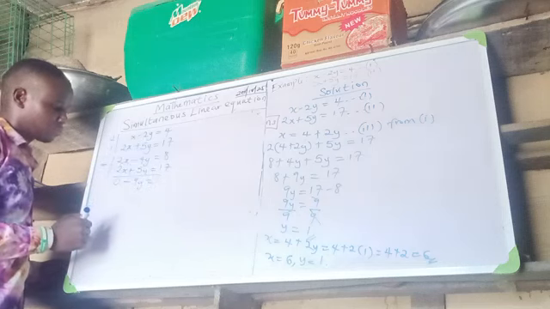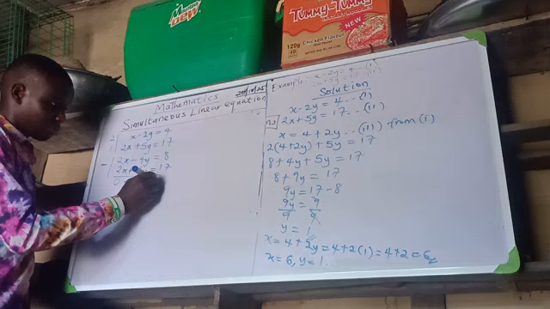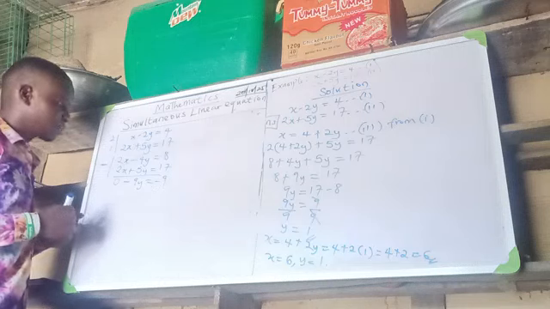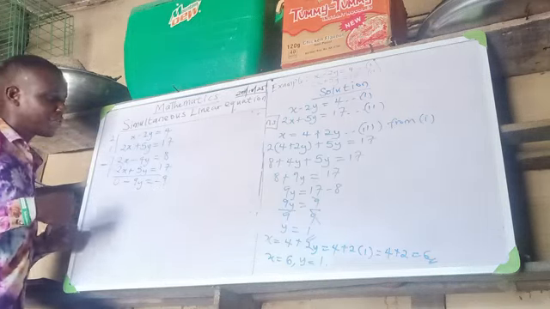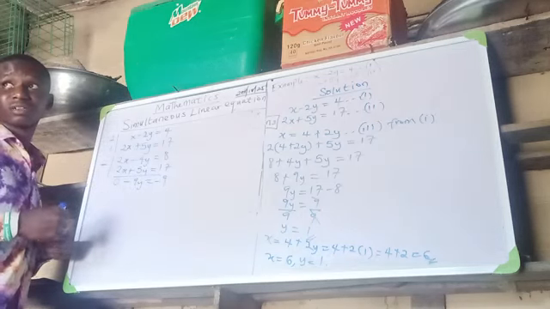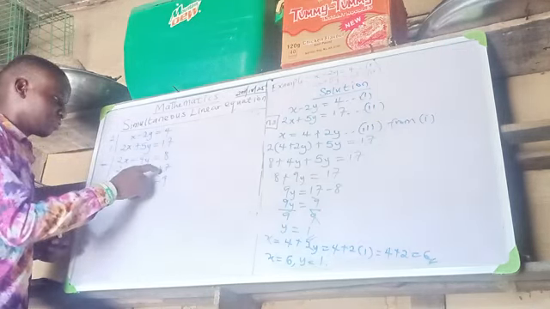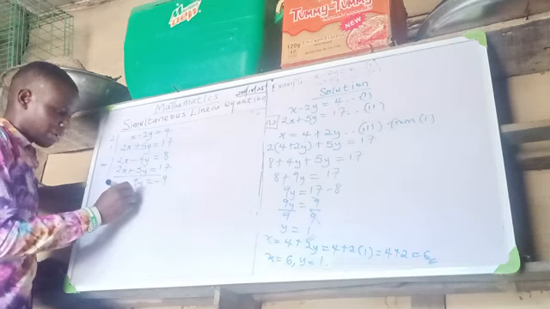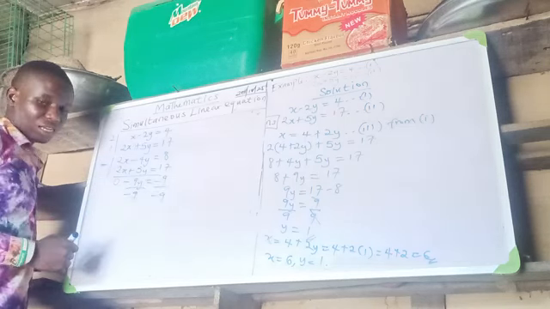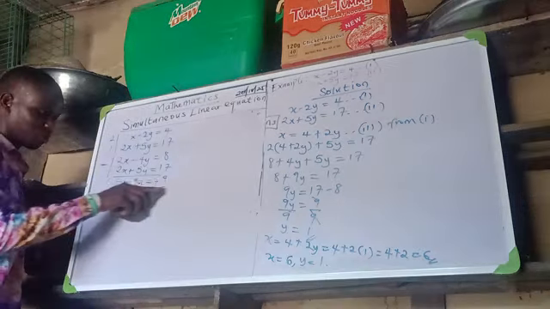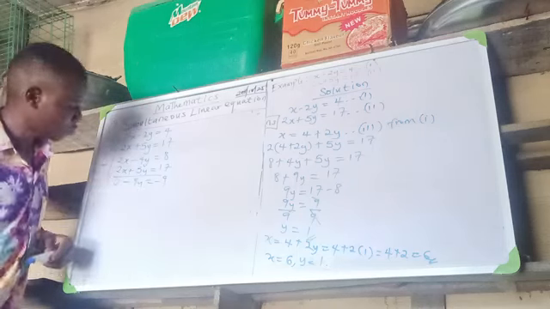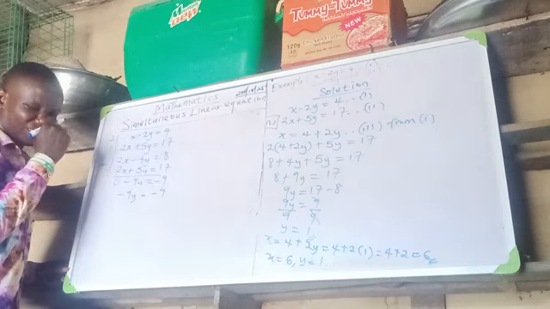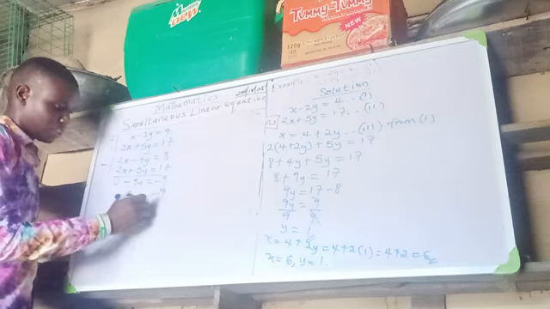Equal to what? 8 minus 17. 8 minus 17 will give you what? Minus 9. Right? Good. Remember, 8 minus 17 means I have 8 and I'm owing 17. If I give the 8 I have, I'll still be owing 9, right? So divide both sides by minus 9. Are we too fast? Am I too fast? So 0 minus 9y is what? Minus 9y equal to what? Minus 9. So divide both sides by minus 9.